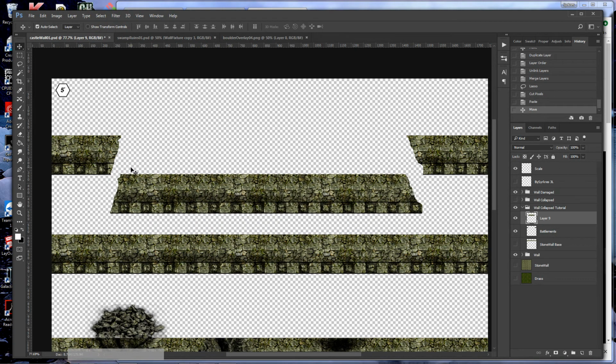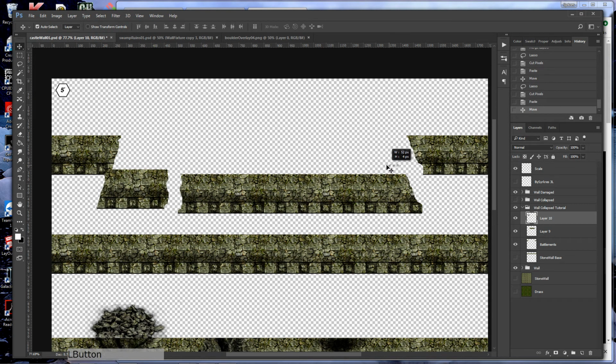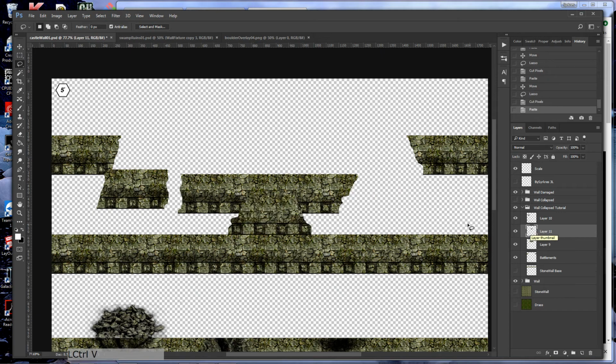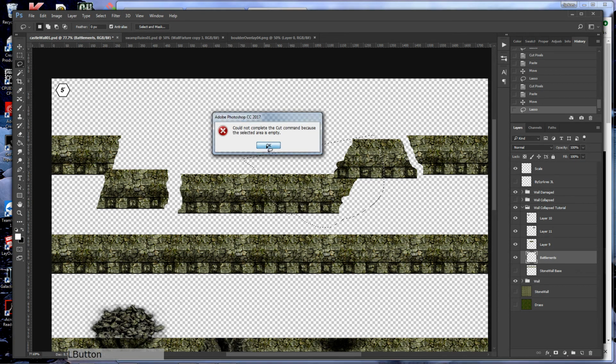So again, here's our first piece, and we're going to cut this one up into multiple pieces. So again, let's just go like this. And cut it, and it'll be our left, and here we're going to have a right collapsed, whoops, wrong layer. Again, we're going to drag it over there, and this one we'll just cut into 2 sections. And we really don't have to. You may use this section if either side is collapsed. That would be a good section for there. But we'll basically apply that to each of those.